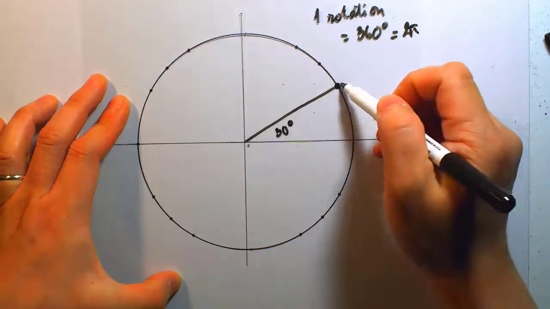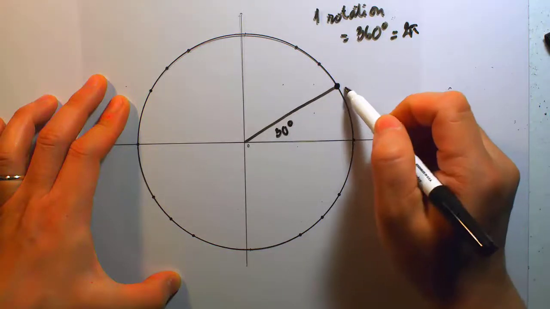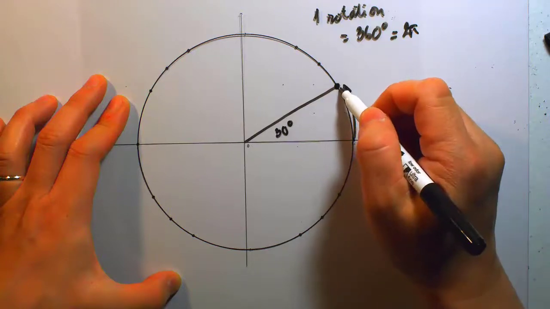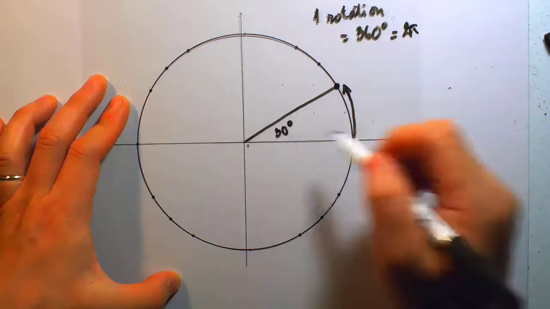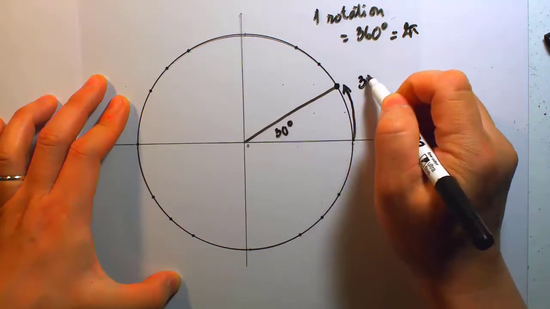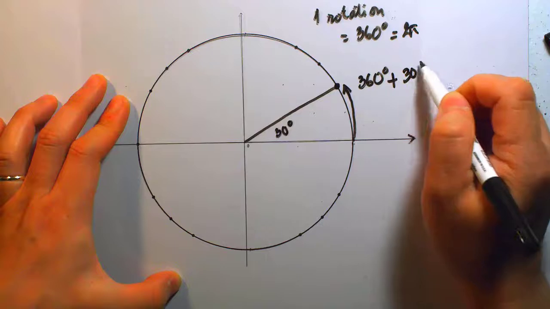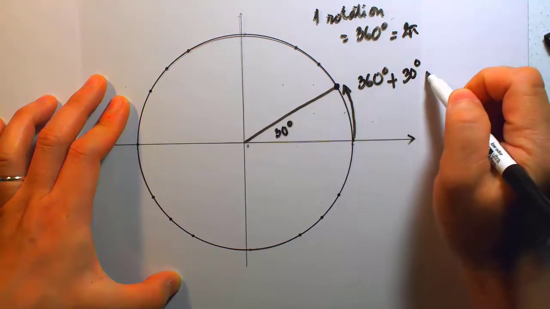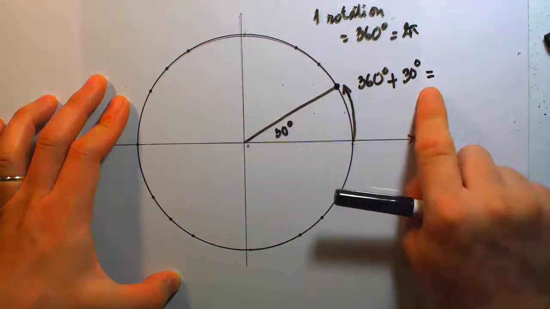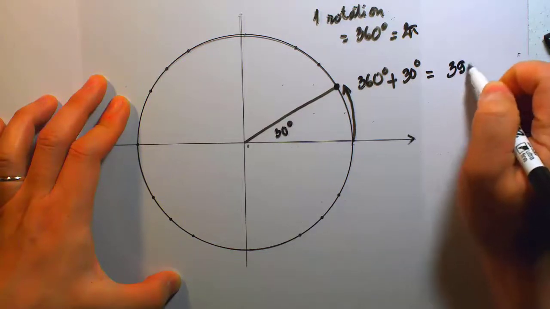After looking at the demonstration on the screen, what you see is that if this terminal point continues to travel further and hits one complete rotation right here, and continues to turn another 30 degrees additionally, then we actually land on the same terminal point again after completing one cycle. So this new angle is one complete cycle, 360 degrees, plus another additional 30 degrees in the same direction. That's what it means to have an angle of more than one complete rotation. So this is an angle of positive 390 degrees.